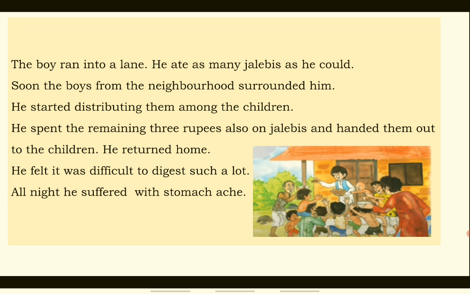So now let us see what is happening next. The boy ran into the lane. He ate as many jalebis as he could. Soon the boys from the neighborhood surrounded him. He started distributing the jalebis among the children present there. He spent the remaining 3 rupees also on jalebis and handed them out to the children. And finally he came back home from the school.